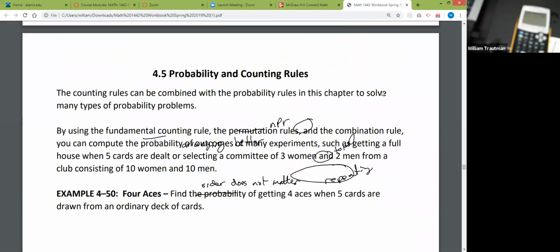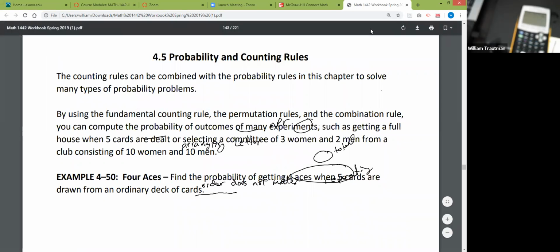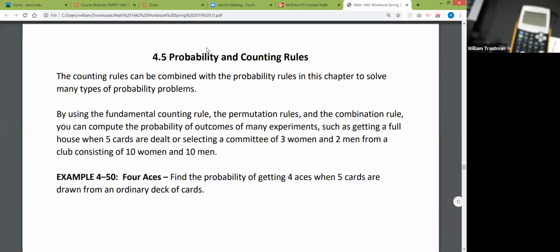So that was 4.4. Definitely look at the homework assignments for that. You should look at the homework assignments for everything. There is a quiz on that, and I'm going to look at it before we leave. That quiz will help you pick whether it's a combination or a permutation. I think it's a really good quiz.